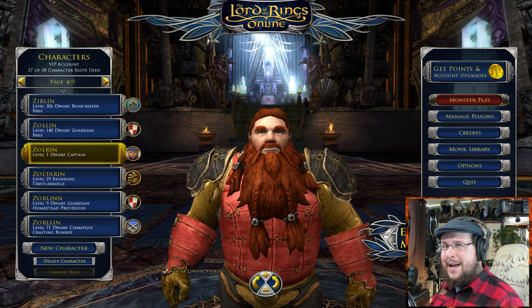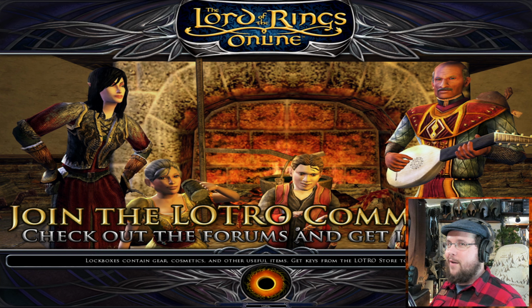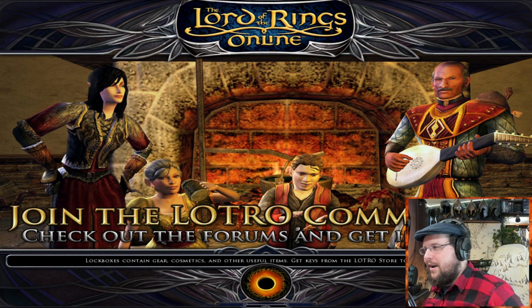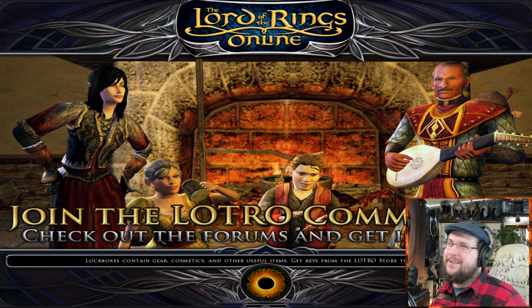I was going to make a Stout Axe, but I decided to go with a regular dwarf because it's Zollin's father, and I do like the Baruch Khazad from the regular dwarf's voice, even though the other ones are cool too. I think I enjoy the voice better from the original dwarves, at least, because captains yell a lot.